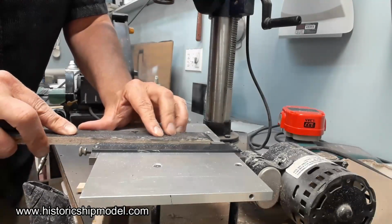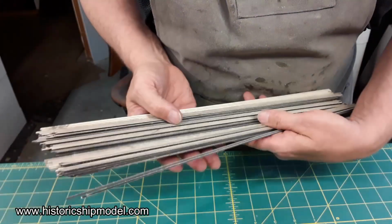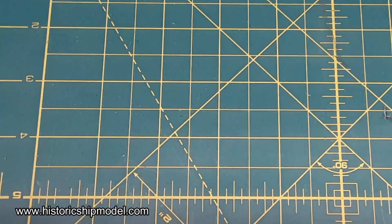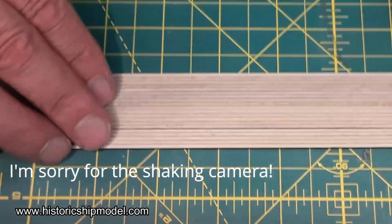I set the table saw fence for about 1.5 millimeters, and before too long I had a whole bunch of plank slabs. These will be glued down to the subdeck, then sanded, and before too long I'll have a really nice looking deck.